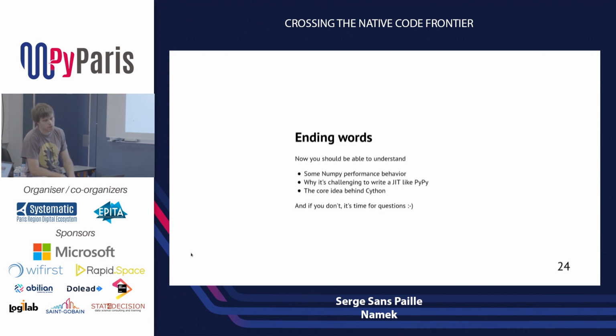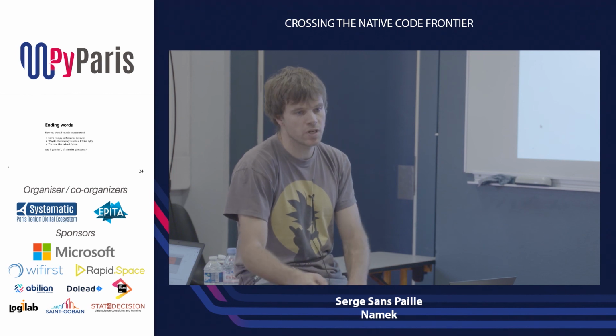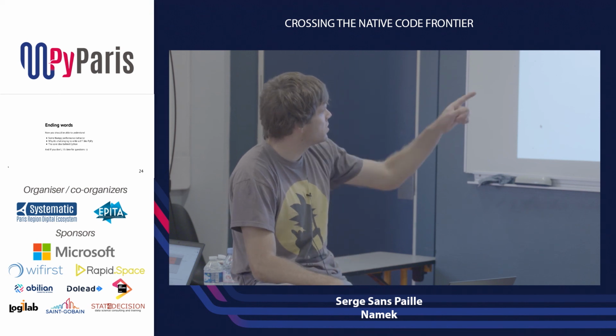PyPy aims at being a JIT implementation of Python that supports all the API, which includes native modules. And so it's complex for them because they have their own version of what is interpreted. And so they need to manage the difference between their version of the interpreted world and the one exposed as part of the standard API in the Python C API. And so there is no doubt it's difficult.